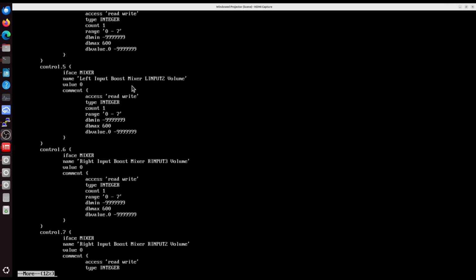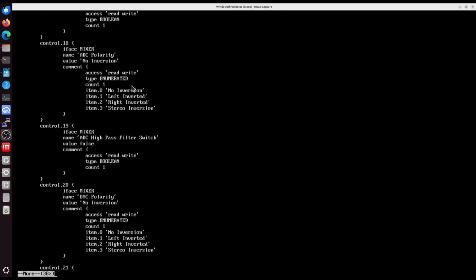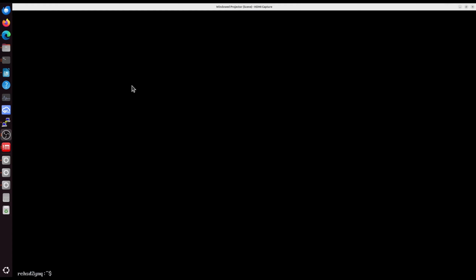It's a pretty detailed file, but all I did is I had gone into ALSA Mixer, and the first time I went in, this was all kind of default values. Everything was turned off or turned down. So I set it the way I wanted it, and then you can export all of that.